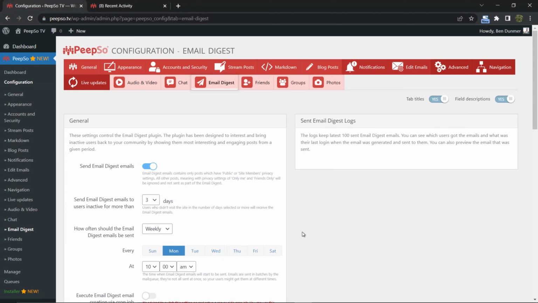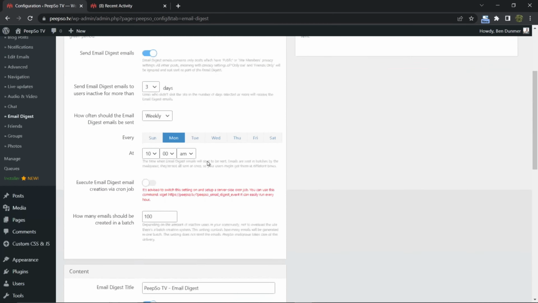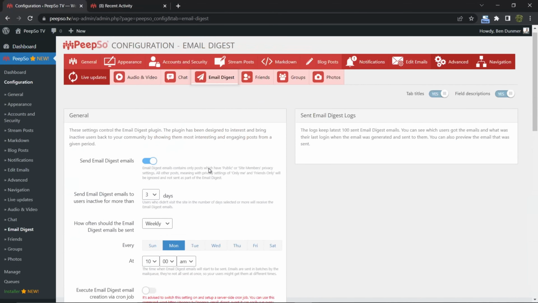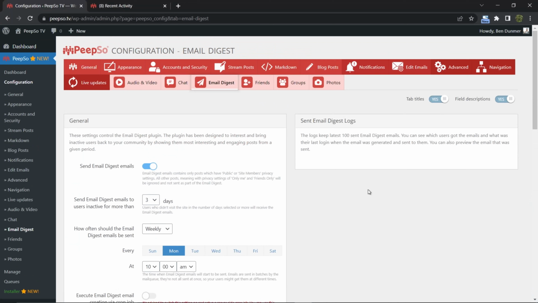For this particular plugin, configuration is divided on two sides. On the left-hand side, you will have all of the configuration options that you can configure. And on the right-hand side, there will be the 100 last Email Digests sent logs, where you can see all of the users that got the Email Digest and the content that they got.